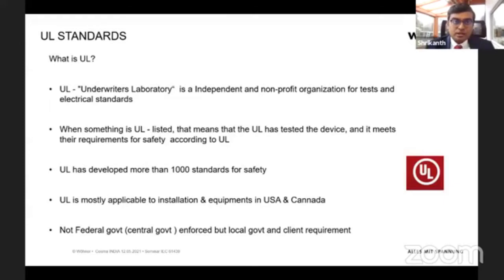UL stands for Underwriters Laboratory. This is an organization very similar to COSMA. It's in the USA, and it's an independent, non-profit organization where people have come together and set up tests, and they have also set up standards for what is required in electrical installations in the US and Canada. So that's what the UL standard, or UL as a company, means.